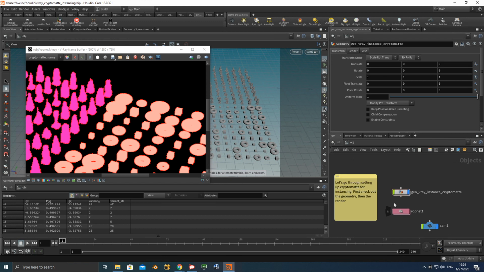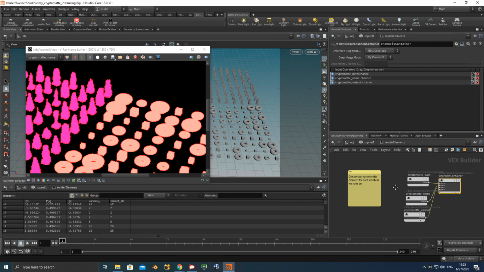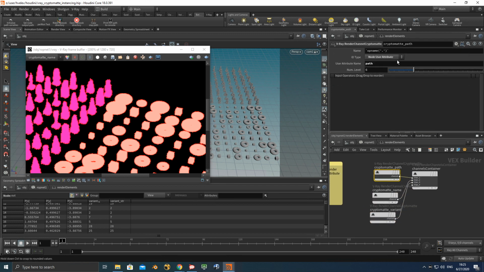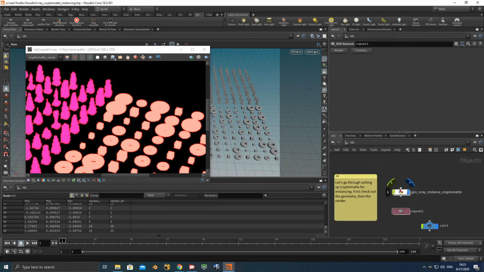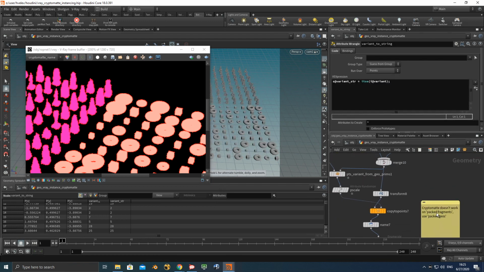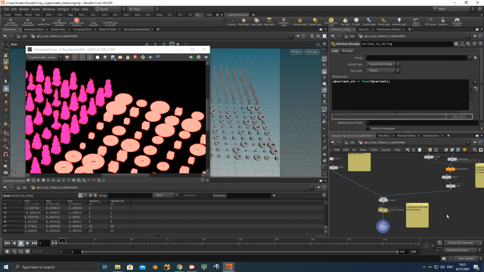So eventually in the ropnet, there is a render elements VOP, and here there are three Cryptomattes just being set with the three different user attributes. It's important to keep in mind that Cryptomatte requires the bucket sampler. So yeah, that's basically it. I think the only other important thing is that it doesn't work with packed fragments, so you need your geometry to be in packed geos mode. And yeah, that's pretty much it.